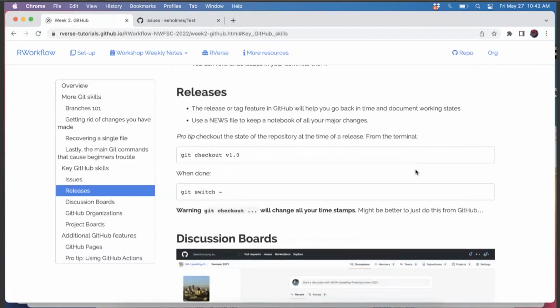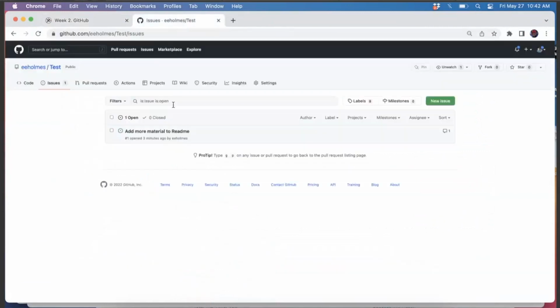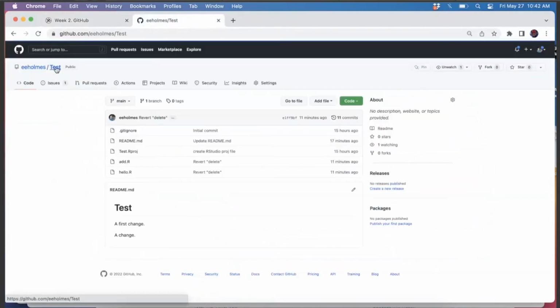Releases. For those of you who are creating products on GitHub, the release feature is really nice and super easy to use. You're just going to go here.